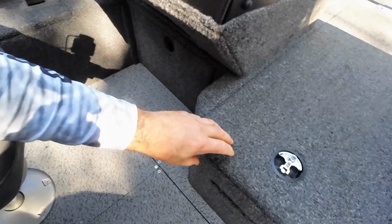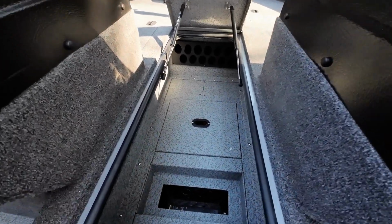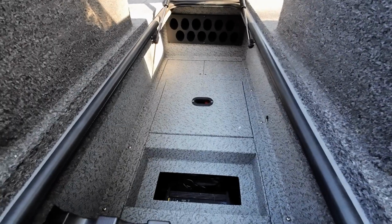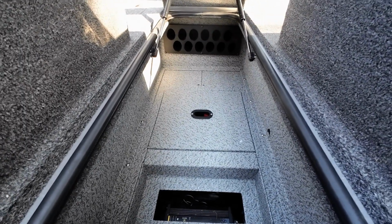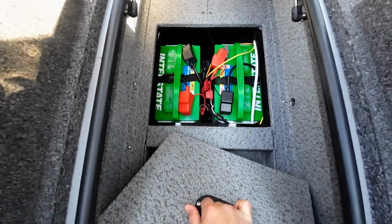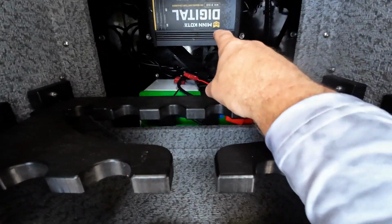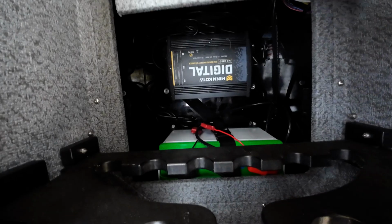We didn't really use that for rods because we didn't need it, because it's got a massive rod locker that's lit. It's got some hydraulics on it. It's got room for 2, 4, 6, 8, 10, 12 rods. If you take that center piece out for the individual sleeves, you can actually get 30 or 40 rods in here that are sheathed with a rod sock. Below, you've got 2 trolling motor batteries right there, both deep cycle Interstates, and then there's the third deep cycle Interstate back here, and then you've got a 3-bank Minn Kota onboard battery charging system for the trolling motors here.